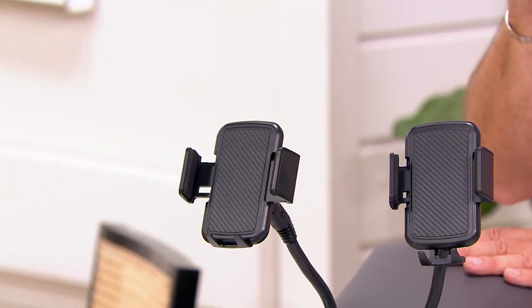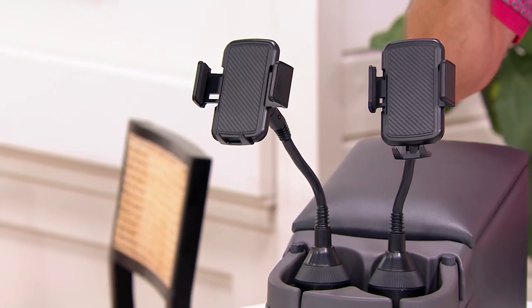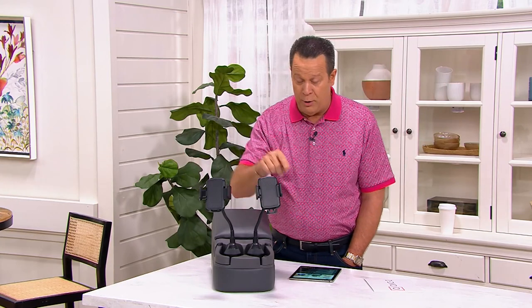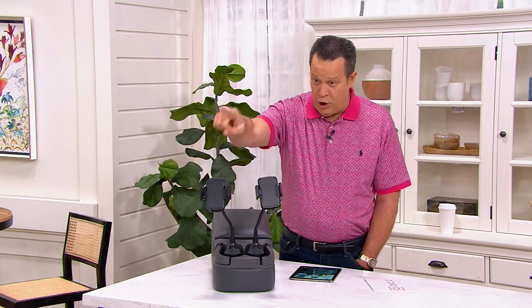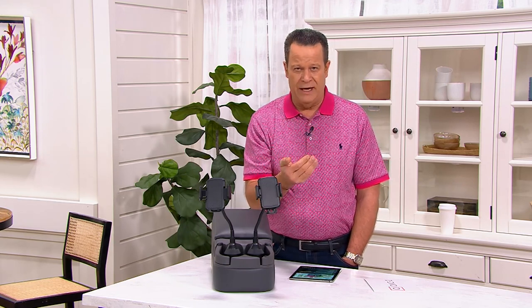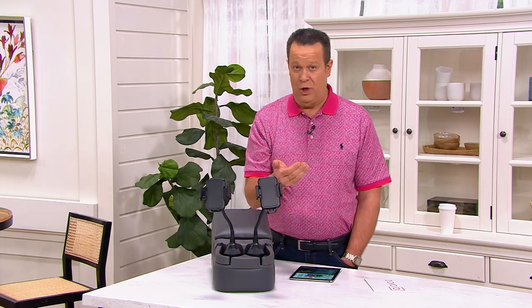That's really important for anyone. Because what happens if you're trying to retrieve the phone? You take your eyes off the road, you're reaching down, and the car then veers out of the lane. You have to wait until you get to a stop light, put the car in park, and then reach down and grab the phone — now down on the floorboard at the farthest point away from you. Taking advantage of having everything close to you: the closer it is, the more control you maintain. The more control you maintain, the better and safer driver you are.